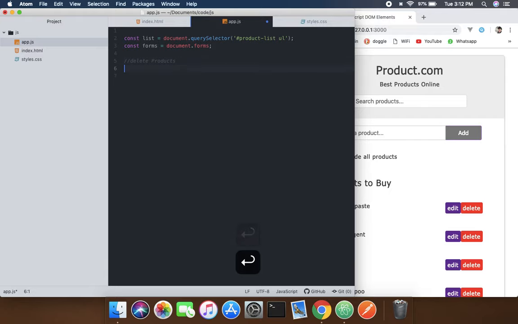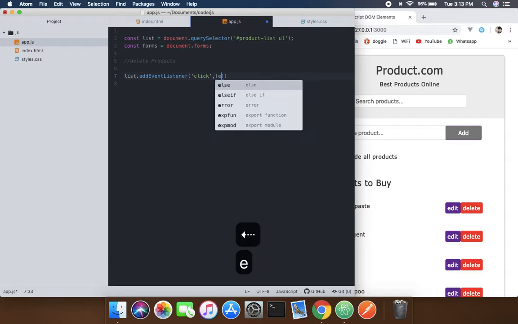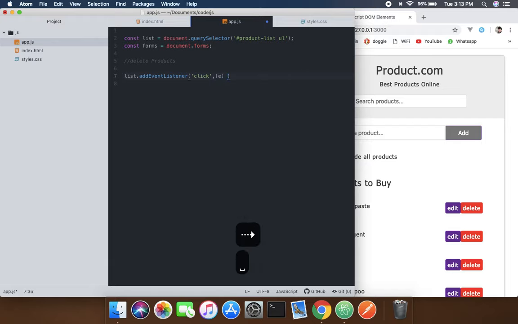And here we're going to use list dot add event listener, the click event, and then use an arrow function, passing the event as a parameter.